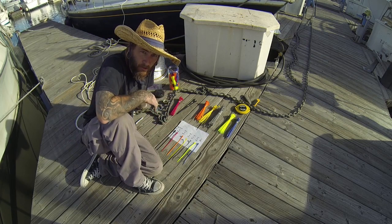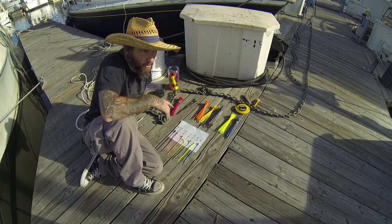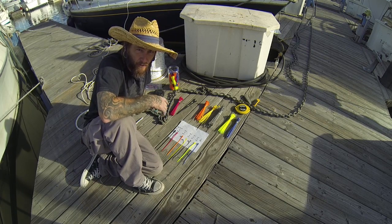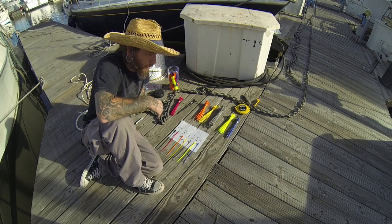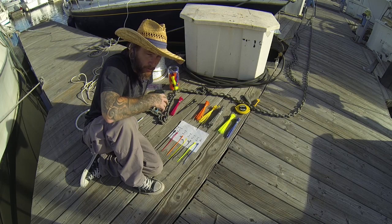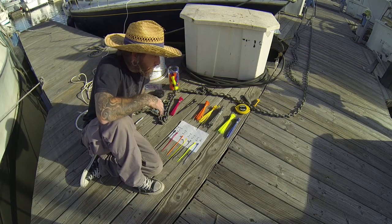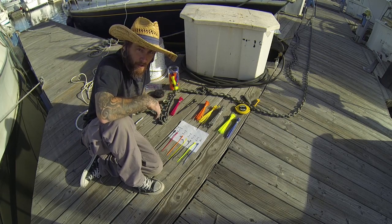I have about 680 feet total, which seems absurd to most people, but at Catalina some of the anchorages are, you know, 60, 70 feet, and if you need a lot of scope then you need that much. Normally you wouldn't need that much, except here all the shallow anchorages at Catalina have been pushed out with moorings. So that's what I'm going to be doing now. Mark all my length and then I can get it stowed in my new anchor locker.